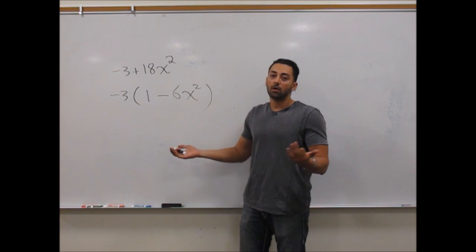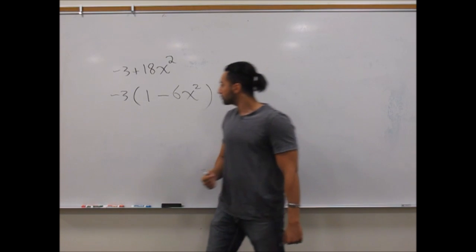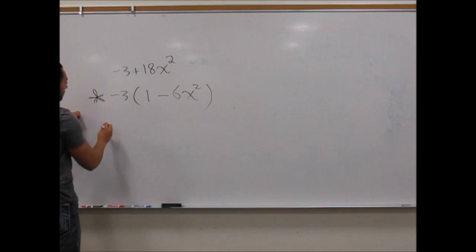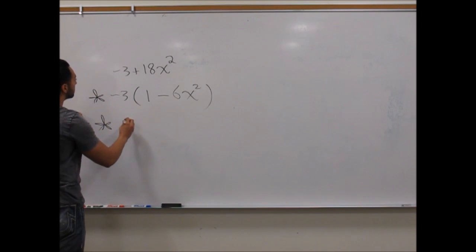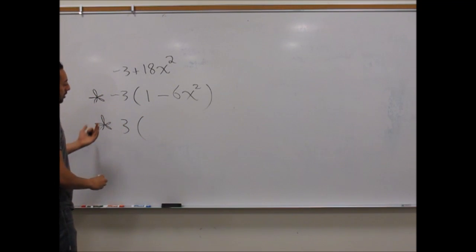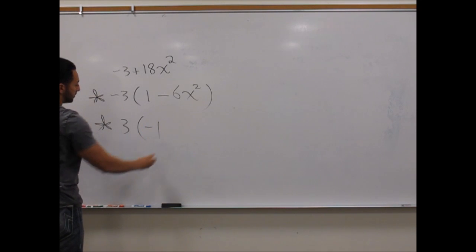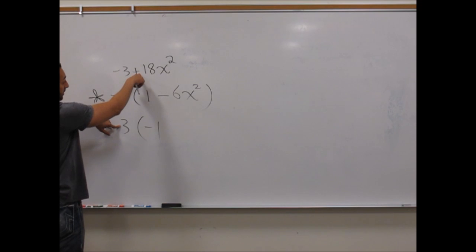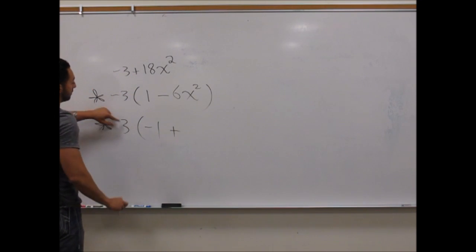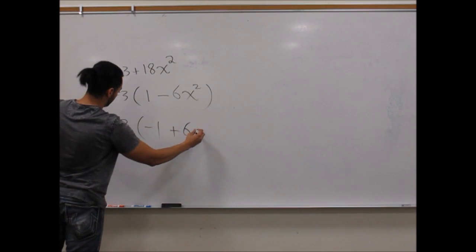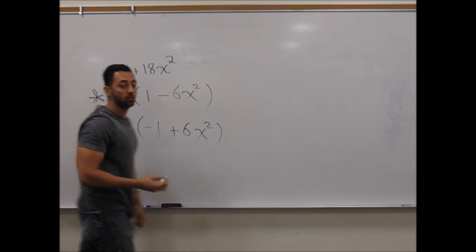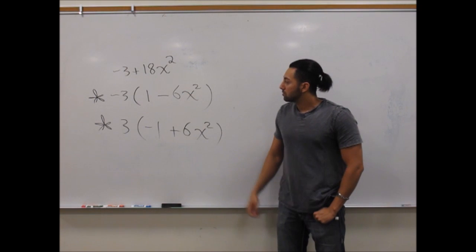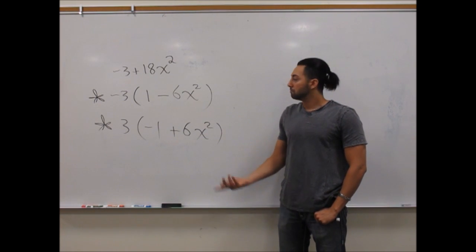You could also factor out a positive 3. In this case, it doesn't matter. It's up to you. So this is one way to do it. Another way to do it is to factor out a positive 3. This time you would need a negative sign there, right, to get back the negative 3. And then since there's a positive sign here, I would just keep it positive, and then 3 goes into 18 6 times, and I did not touch the variable in this example. So, two different ways that you can factor this. You can factor out a -3 or a +3.